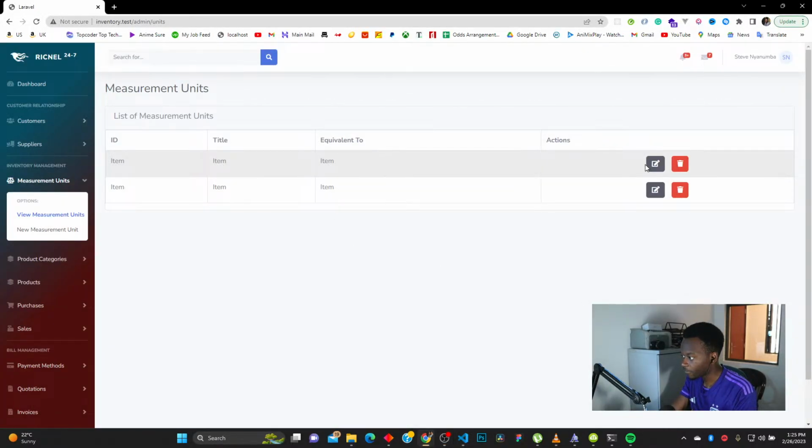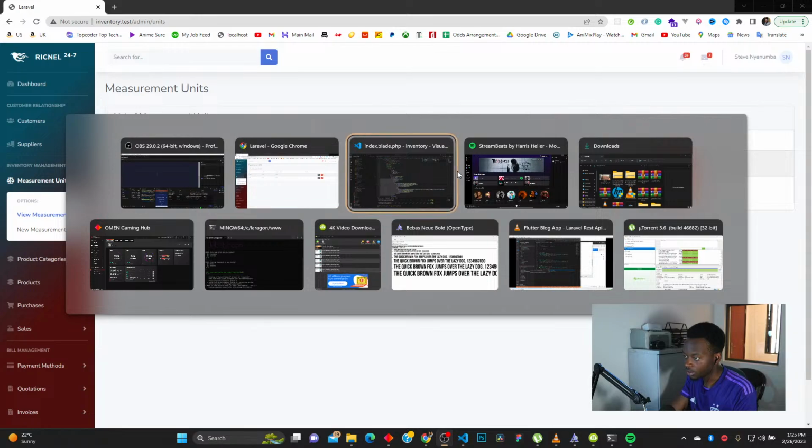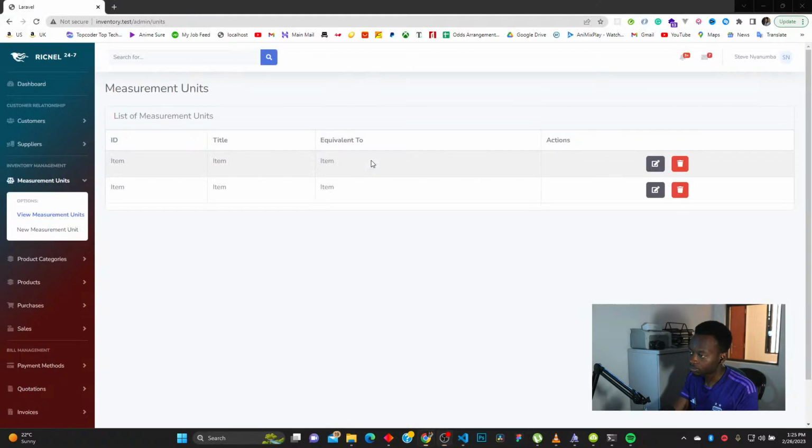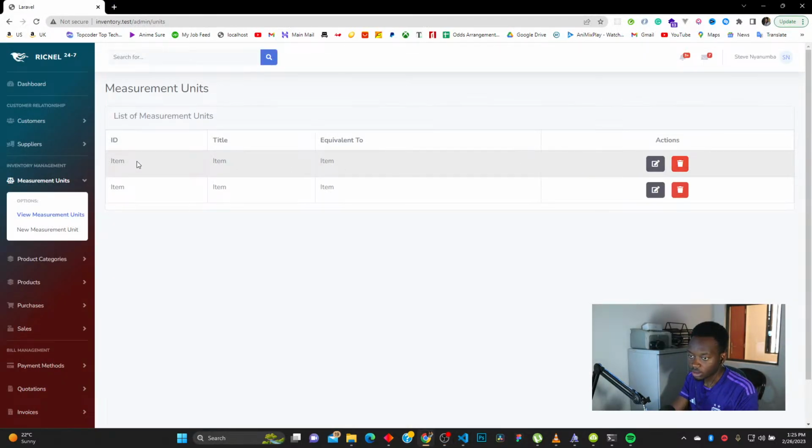Okay. Now our actions need to be centered. I'll just throw in a class of text center. Great. Now we have ID, title, and equivalent to.